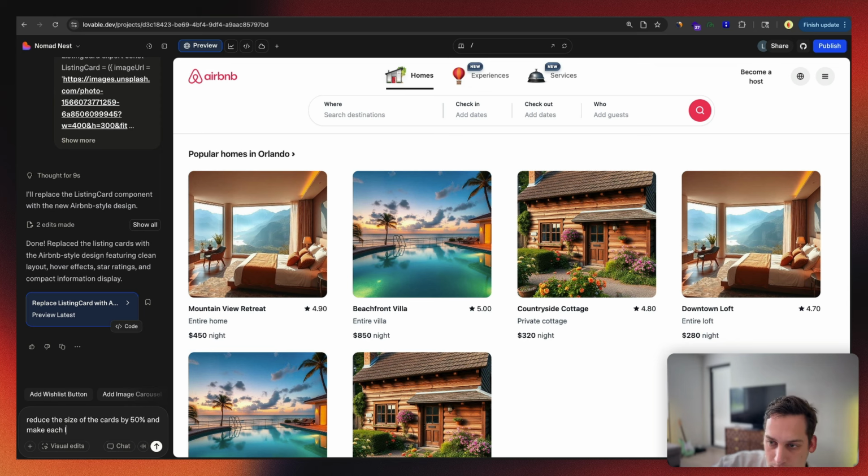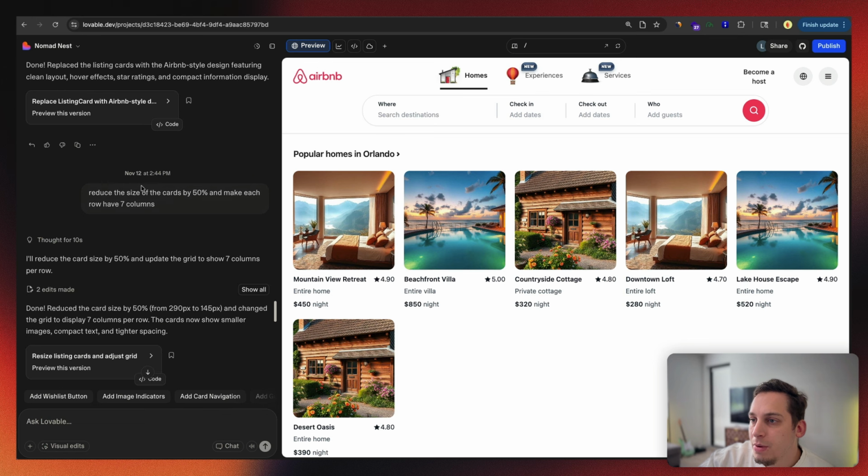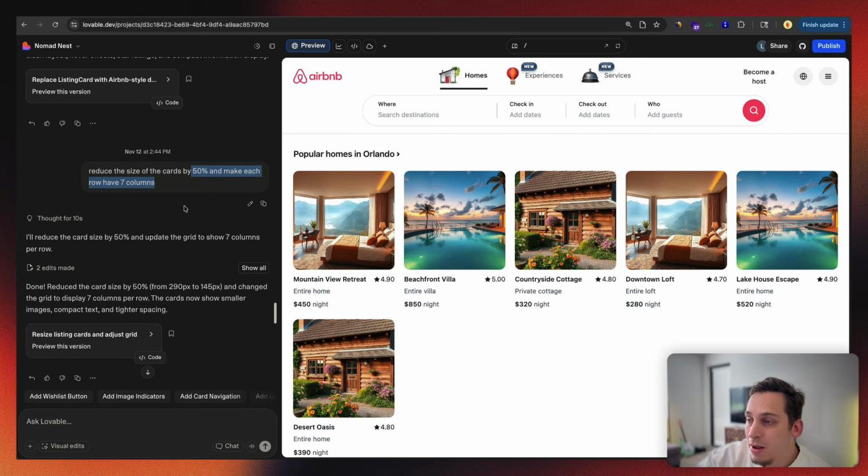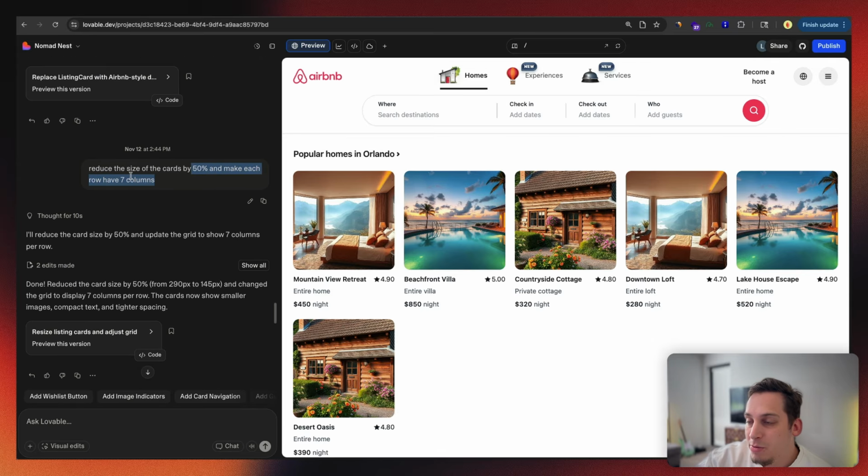But, you know, we just have to change these things, change the images to match the images of experiences, change the images to match the services. If I were to decrease the size of this, they kind of collapse into one. And I did kind of a process here. So I asked it to reduce the cards by 50% and make them have 7 columns, but then it would make it fixed 7 columns. So if I were to adjust the size of the screen, make it smaller, they would still stay at 7 columns, so it would not look nice.